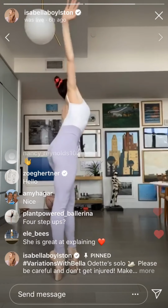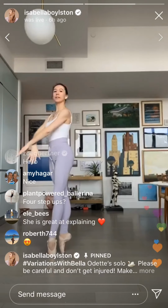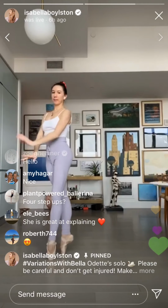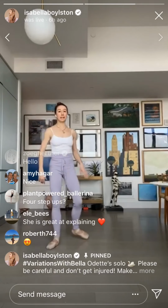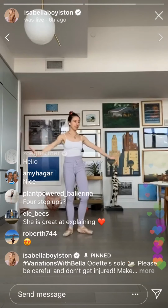So, double pirouette, bourée. If you have a ton of momentum, maybe you do an extra bourée turn. You can just play with it. Then you repeat it again. And step over, step over, step over.